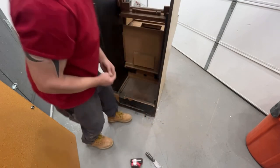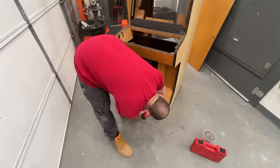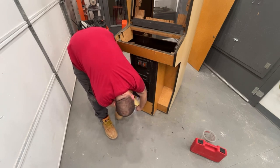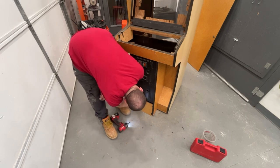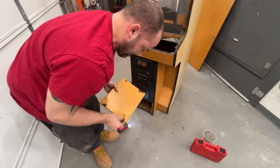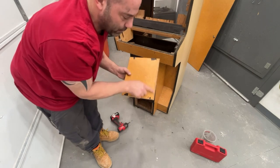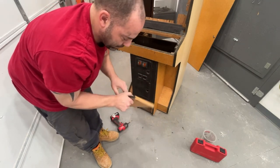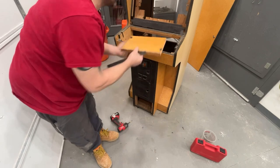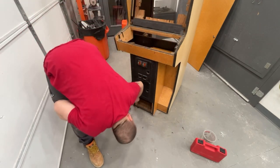All right, let's go around front. We'll knock out that lower plate, we'll take off. I know this one comes off, because that's where the pedal would go if it was a racing game. So now I'll be able to clean that little bit of vinyl off, and we'll be able to fix all this chipped up. And then we'll put a new piece of T-molding on this top edge here. We'll just stick that in there for now. It's all nice and clean in there.